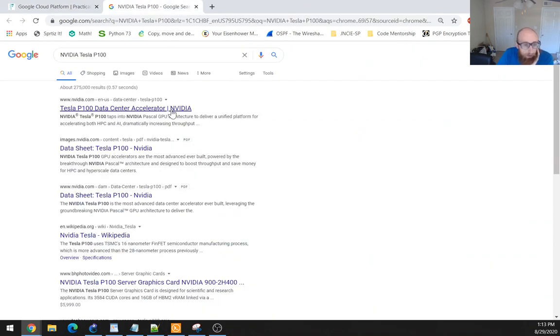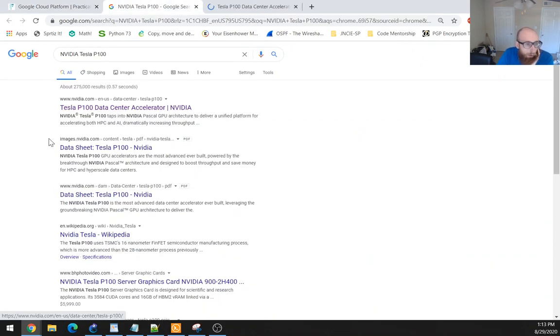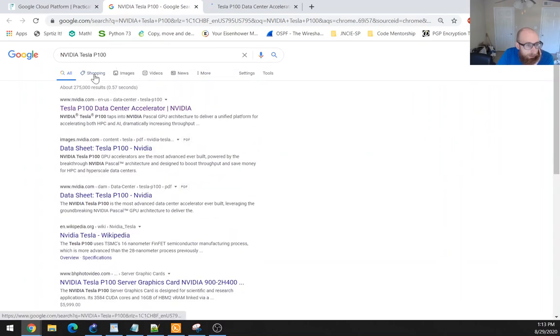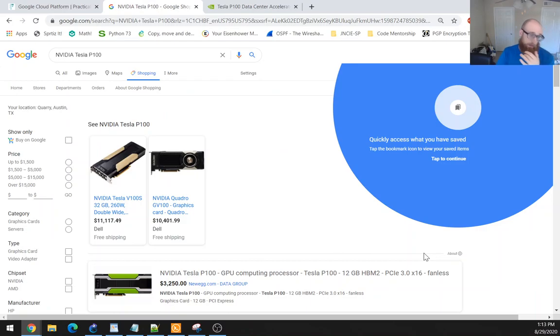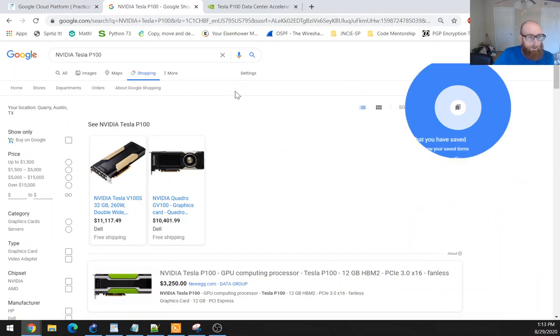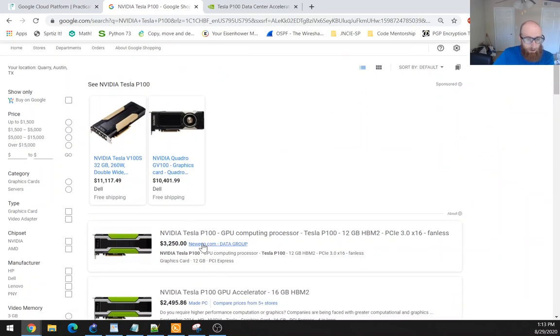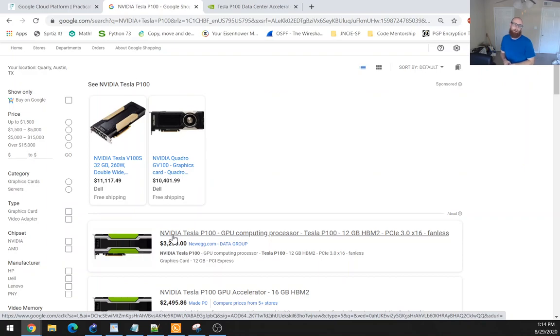Okay, so this one I'm guessing is going to be more expensive, but let's look into that. Let's go to the shopping tab. Yep, so now we're into the $10,000, $11,000 range. Oh, but this isn't the P100. So here's the P100. So actually the P100 isn't that much more expensive than the other one.